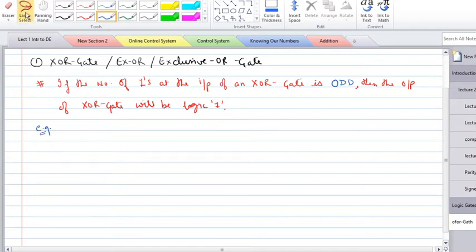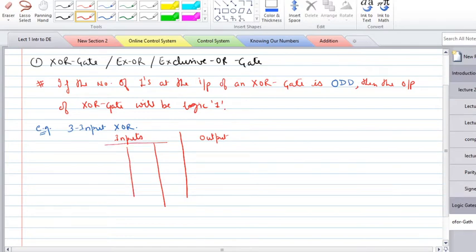Suppose for a 3 input XOR, let us suppose there are 3 inputs and 1 output, and the inputs are A, B, C, where the output is Y. Okay, so if 0, 0, 0 is the input, then output will be 0.